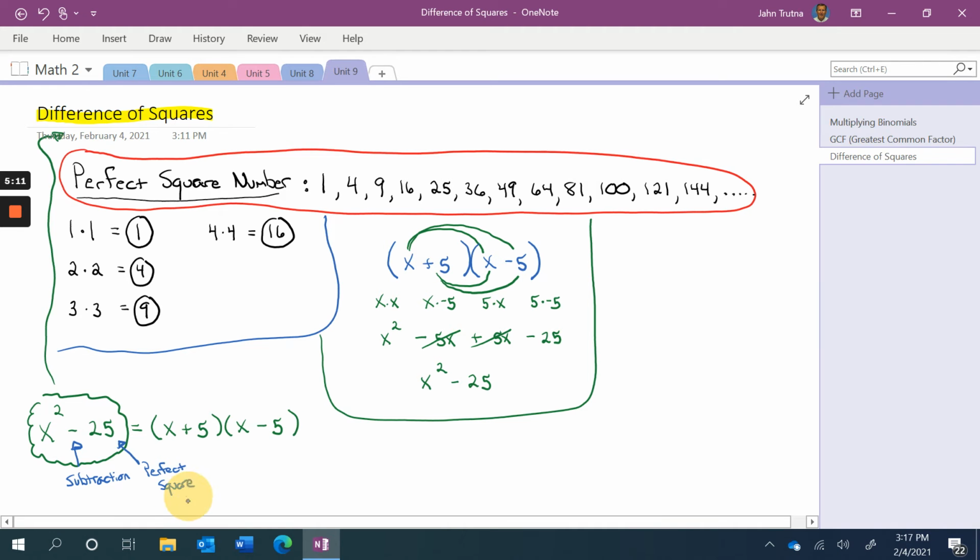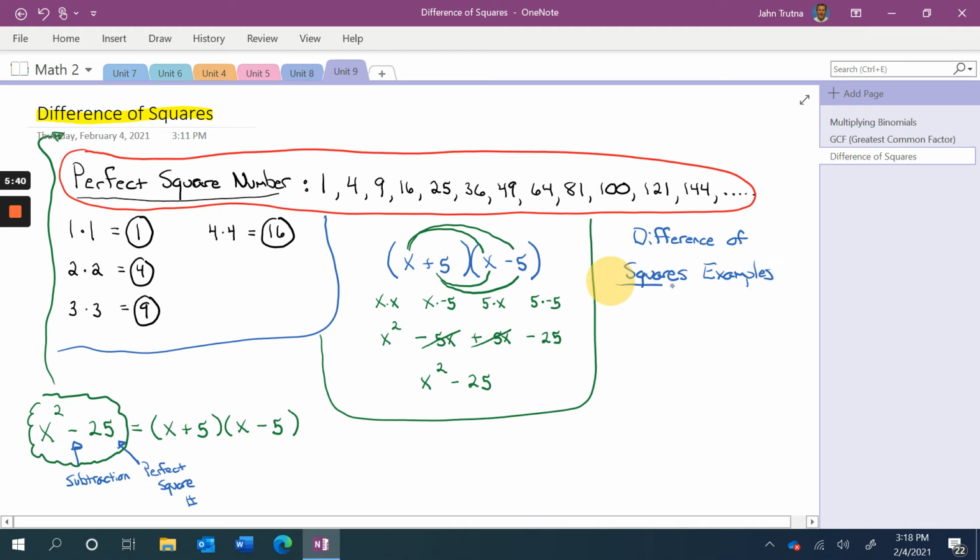So what I'm going to do is give you 2 or 3 examples of what we call the difference of squares, and then we're going to talk about how you factor the difference of squares. And it's going to be a simple difference of squares example, first of all. All right, I'm jumping ahead, sorry.